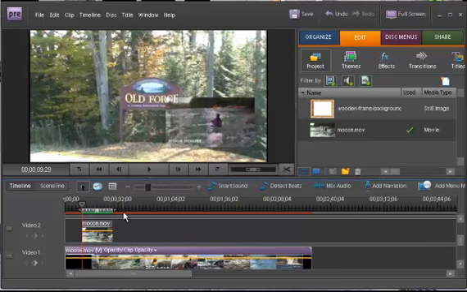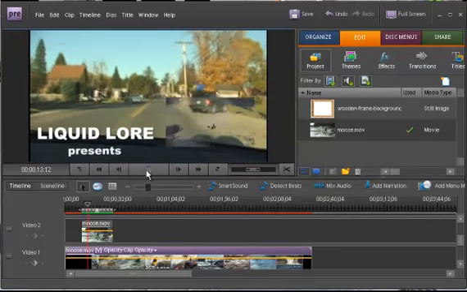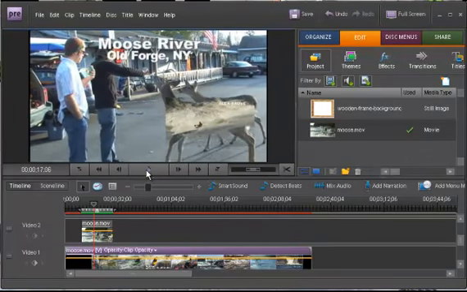Okay, now that it has finished rendering, you can see that work area has now gone green, and when I go to play it now, it's going to play much more smoothly, and I'll get a more realistic view of what it's actually going to look like. Okay, so if I'm happy with that, then away I go and I continue working on my video.